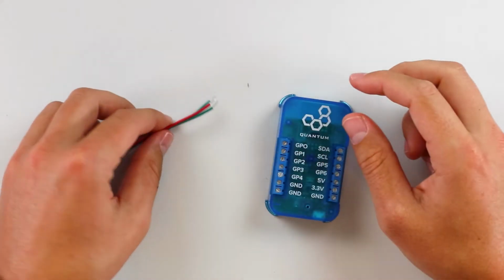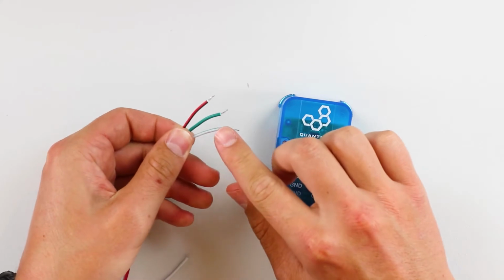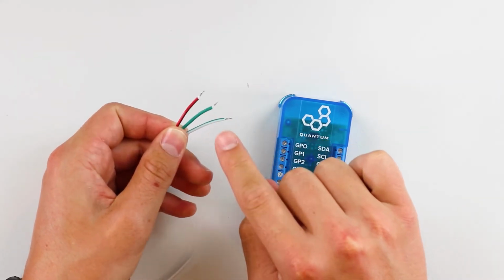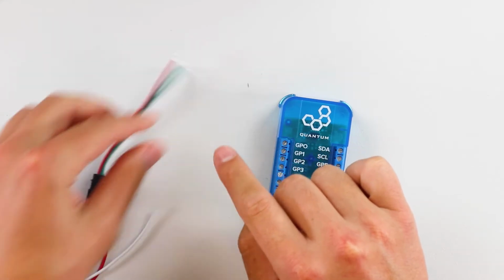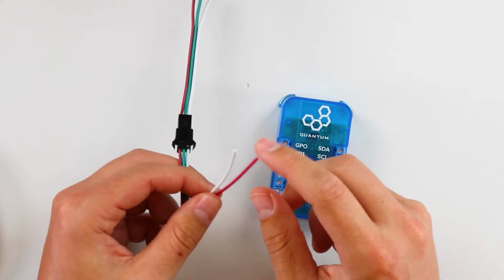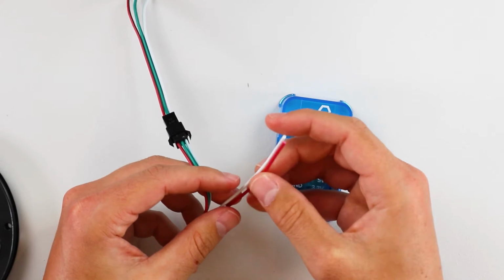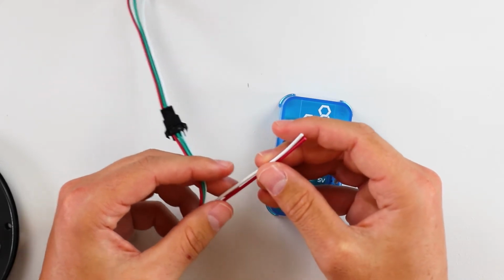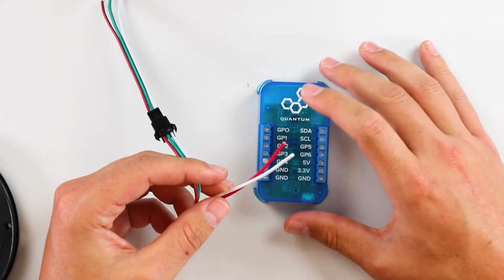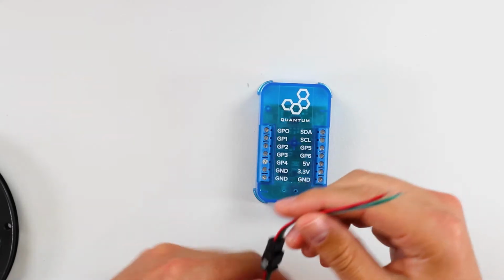So I'm going to bring in my builder base here. On the LED strip here, there are 3 wires. You have a red one, a green one, and a white one. So the red one's for 5-volt power, the green one is for the signal, and then the white one is for ground. And then if you get something similar to this, you'll notice there's 2 additional red and white wires attached to it here. And that's just if you want to add more power to the LED strip to power the entire strip. Sometimes it requires more voltage than 5 volts that's provided on the builder base. But anyways, we're going to just connect these 3 guys and then get started.